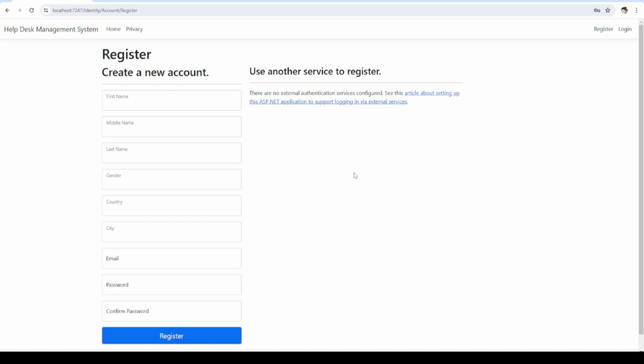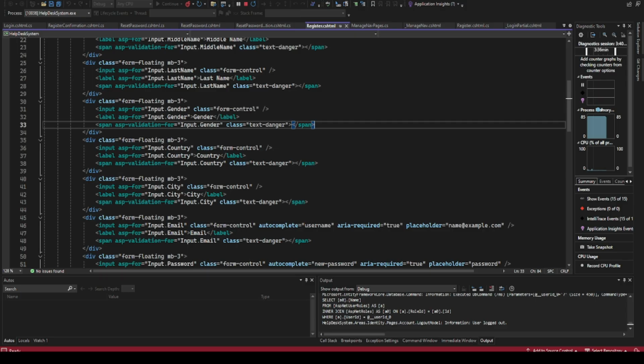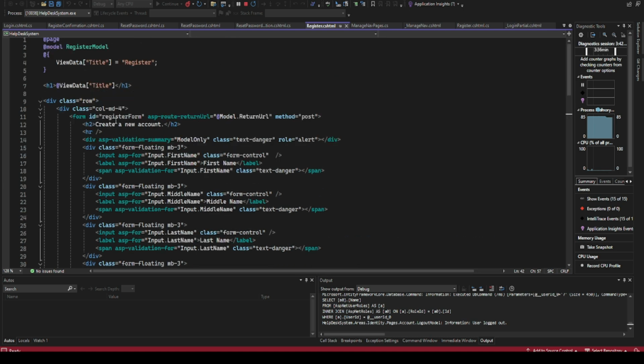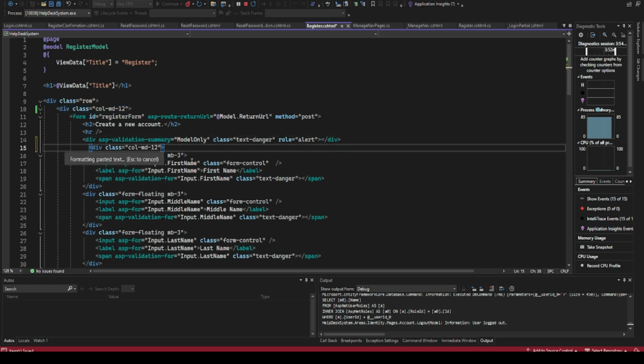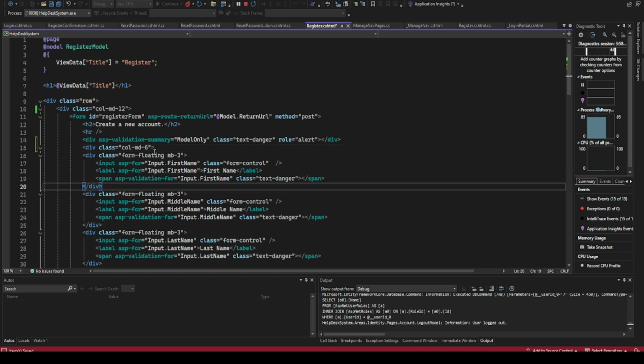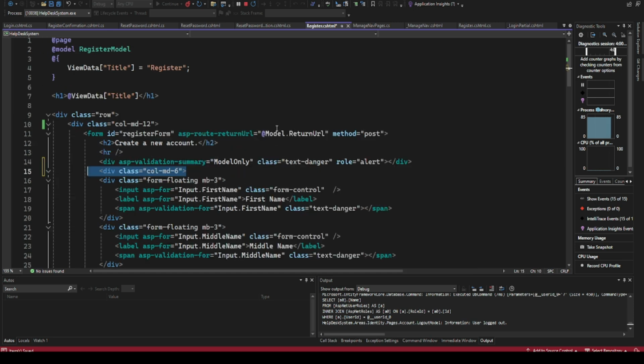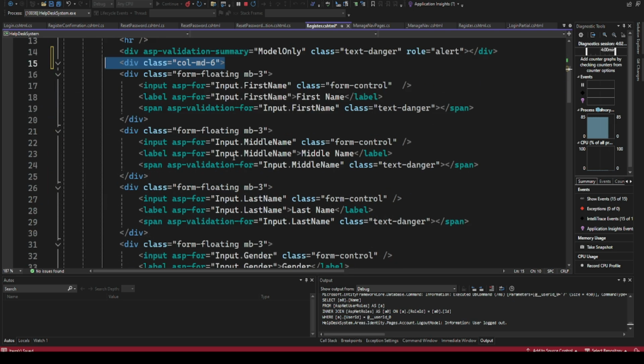You can actually format this to have two columns. So I'm going to do this as MD-12. Then I'll do a col, copy this, and have this as 6 here. Close this. Let me copy here, and I'm going to zoom this so that you're able to see.